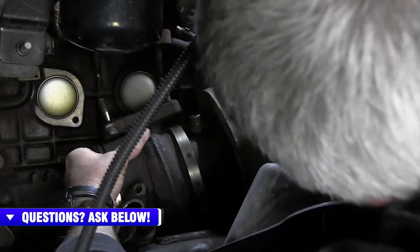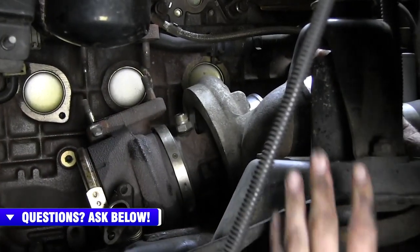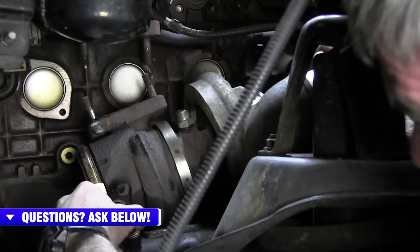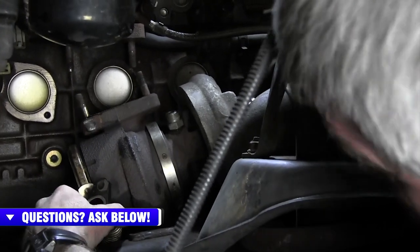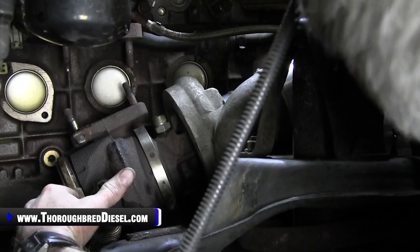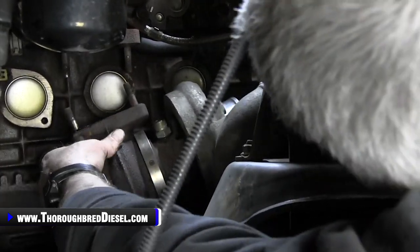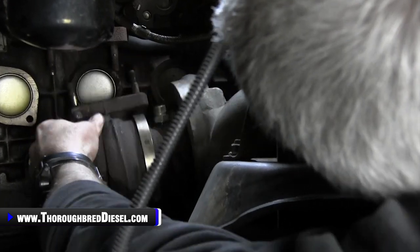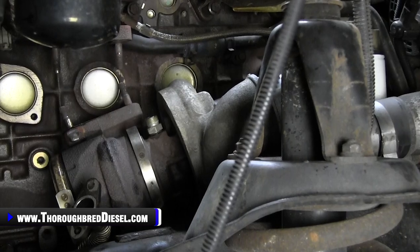If you just push the compressor housing forward, because once it comes down so far, make sure that you don't hit and kink your oil drain line. That is very, very important. And then it'll work itself out. So at this position right now, all we do is just lift the turbo out from the top. We don't need to show you that. Just pull the turbo out, set it up, and lift it out from the top. So we're gonna get on top side of creeper and pop the turbo out.